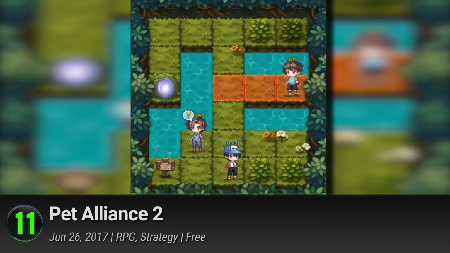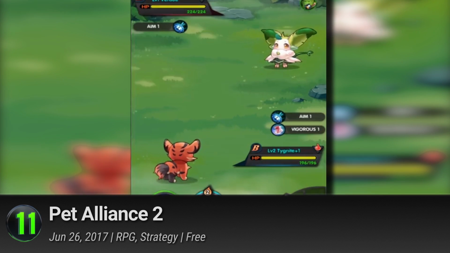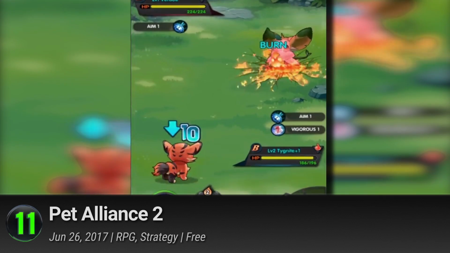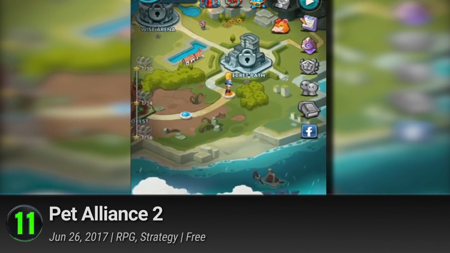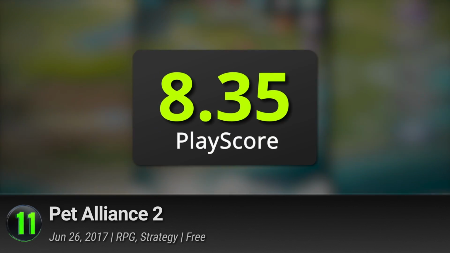Solve puzzles, face off with other pets, and use your wits in the round-based arenas. With this fresh sequel comes a host of new improvements in gameplay, graphics, and brand new features. Catch up in the global leaderboards and become the best trainer the world over. It has a play score of 8.35.